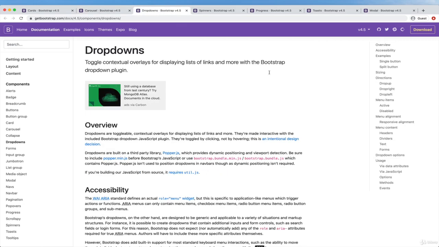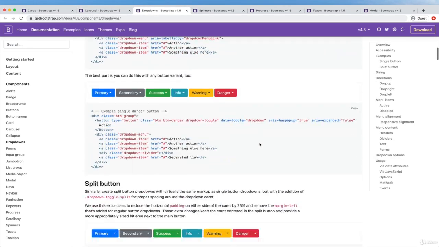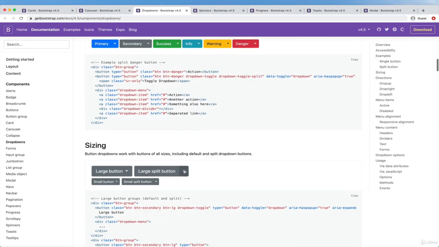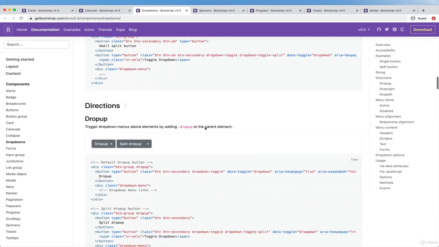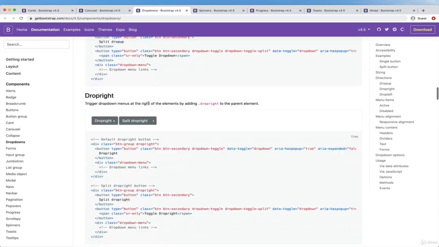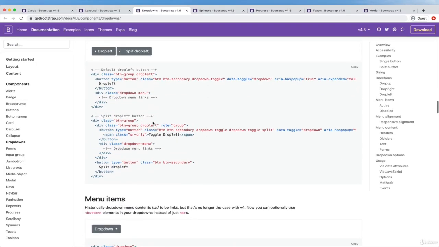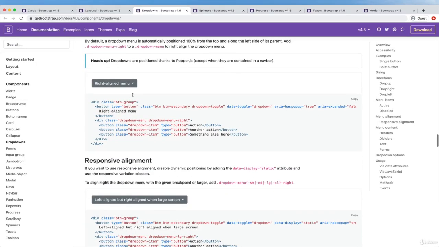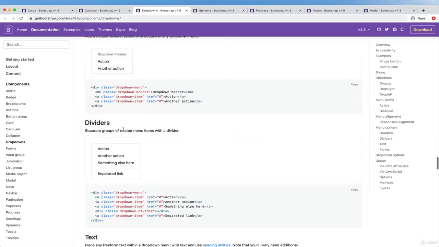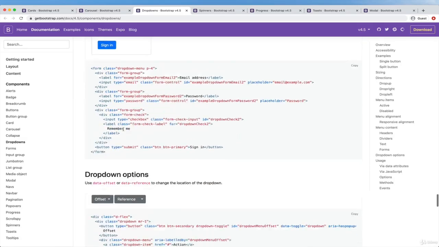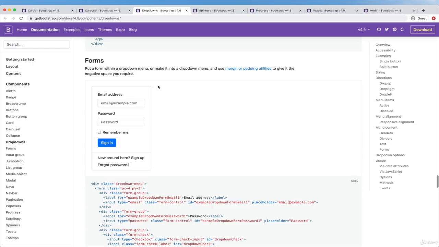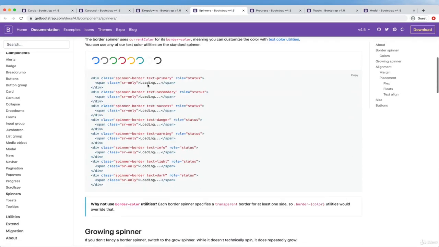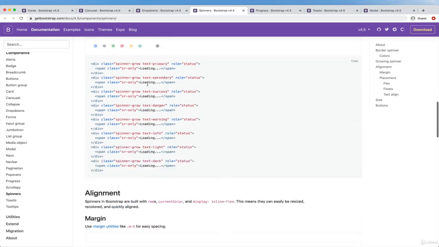So those are useful. Drop-down menus we did not cover, but they look like this right here. So we have different sizes. We can attach them to buttons. They can pop up versus popping down. They can pop right and left. We can have different stuff in the menu. We can have different alignments. There's a lot here. But honestly, I think that's all I want to show you is the fact that they exist. Okay, spinners. Not essential, but nice to know about and super easy to make.